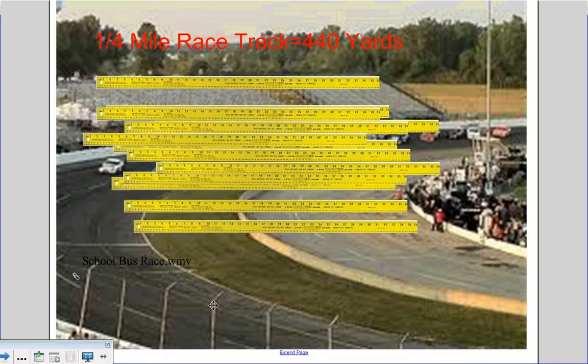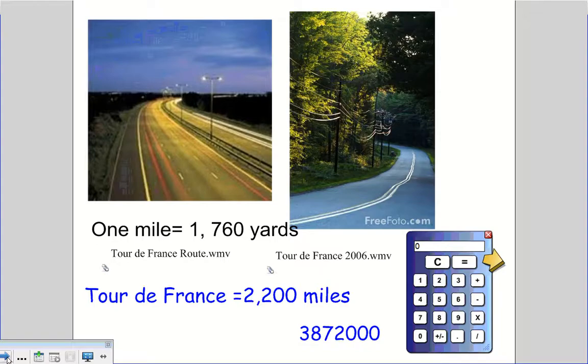Okay, so we've looked at inches, feet, yards, a quarter mile. Let's go a little bit bigger. What about a whole mile? 1 mile is equal to 1,760 yards. This is not a picture of a mile. I'm just trying to give you a perspective of miles. A mile is long. I can't really capture it in a picture. But looking down these roads, you know that you could go a mile. A mile is far.